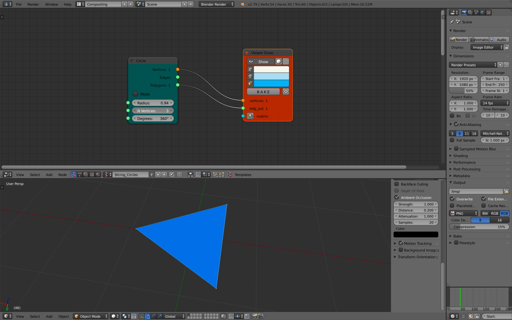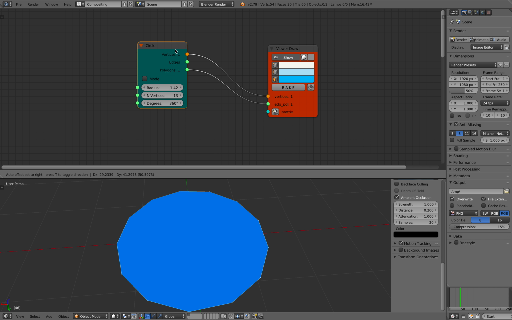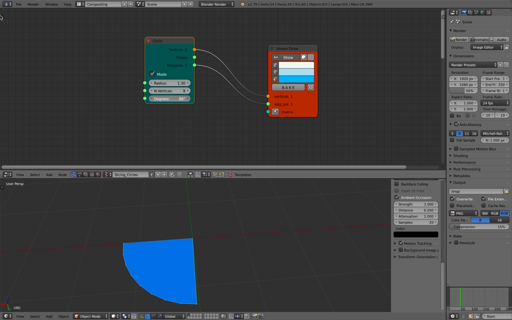But I wish that we can slice the circle into multiple pieces but still remain a circle. So the vertices will not do that for you, so we can actually change mode. If we change mode and then we reduce the degree, we actually start to get some kind of pizza slices, and we can use this to get our circle slice, and to create some kind of pizza.